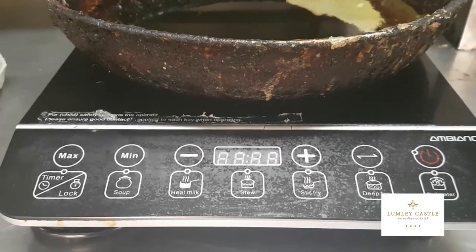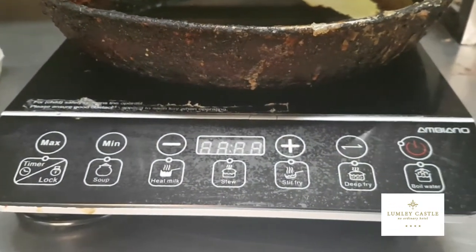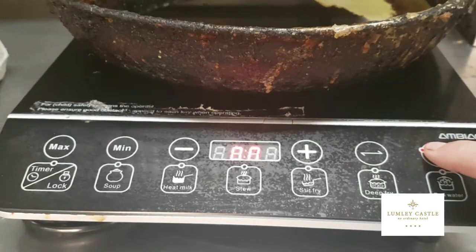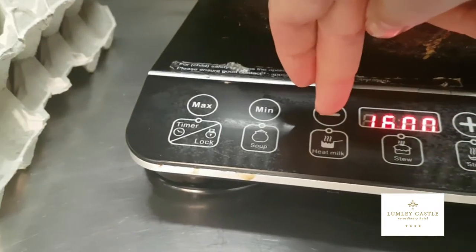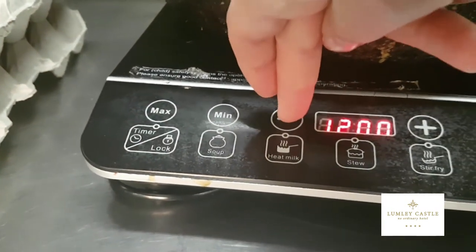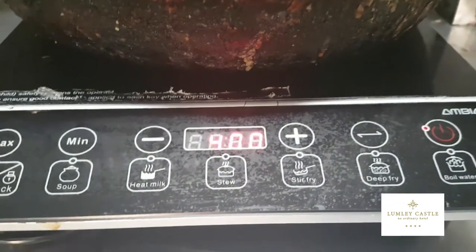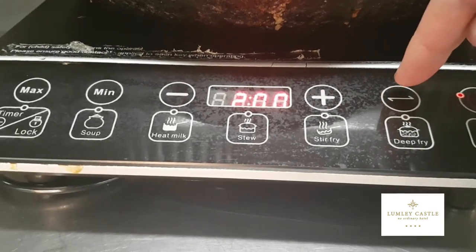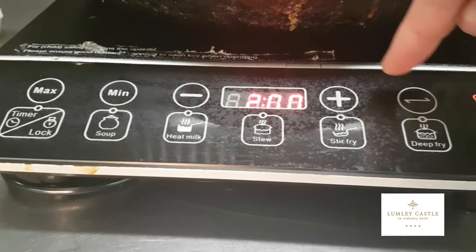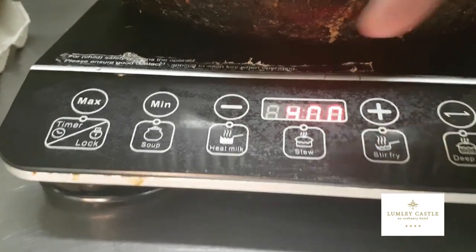For fried eggs we're going to cook them on the induction stove. I've got a good bit of nice clean fresh oil in the pan. Let's turn the induction stove on and get it onto the setting that we want — we're at 400. Press this button here to switch it to the power level that we want, then go down to 400 and that'll stay on there for two hours.